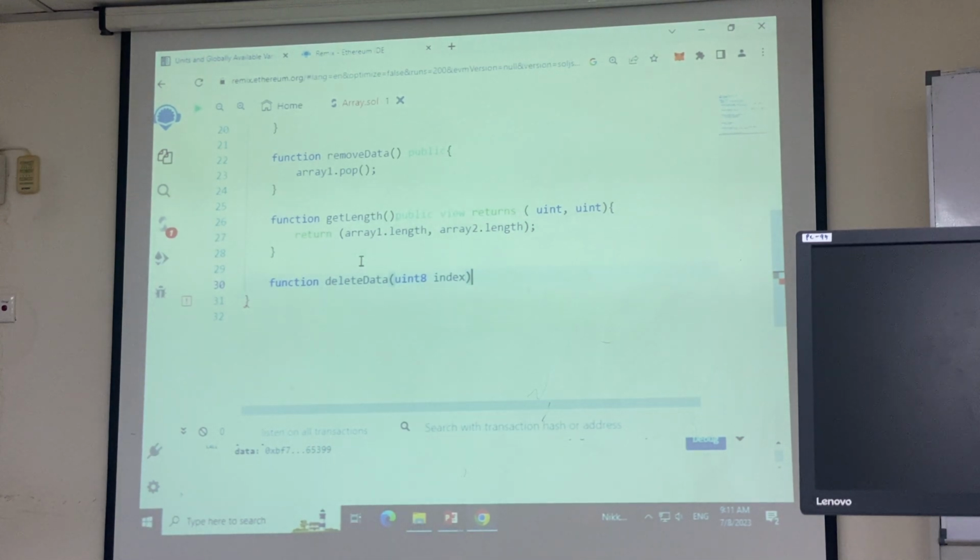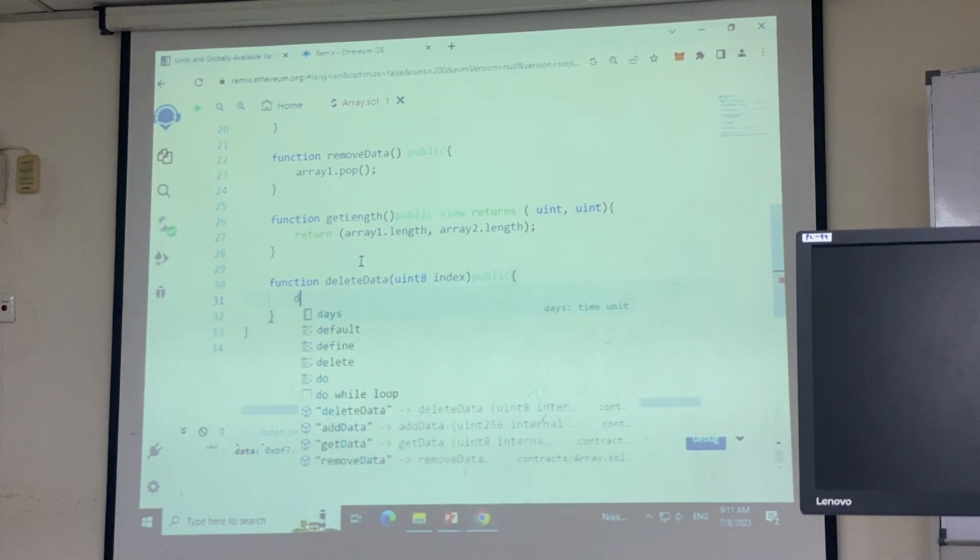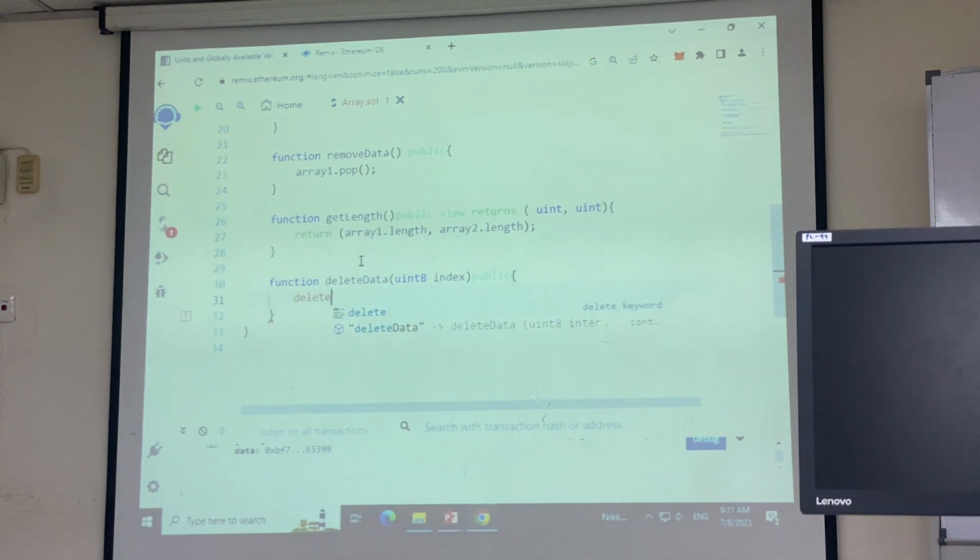So when you're using this, you are accessing your state. That's why over here you use the word delete. Then you tell it where your data is coming from: from the array. Let's say you are deleting from array 1, based on your index number, you pass in the index number this way. You do this kind of delete.